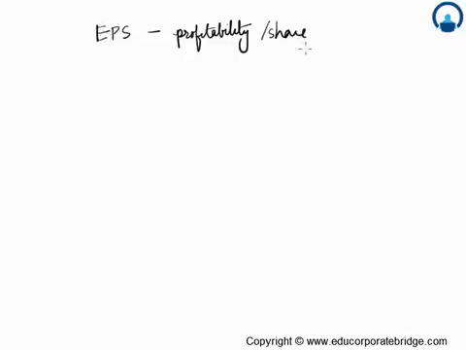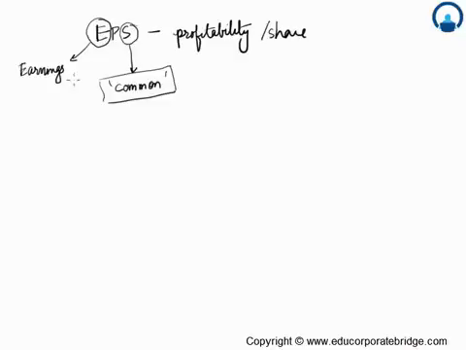There are two things which are very important to note. What exactly is this S? S means obviously shares, but are we talking about preferred shares or common shares? Please note that when we are talking about EPS, this is only about common shares. We never talk about EPS per preferred share. Second, when we look at the E, that is the earnings, these earnings are the ones which should directly accrue to the common shareholders.